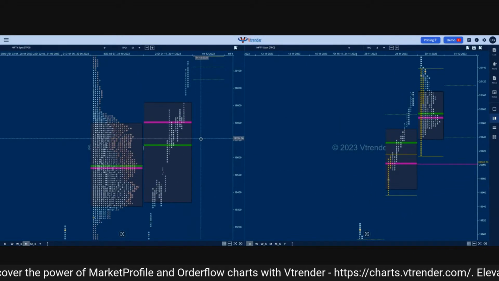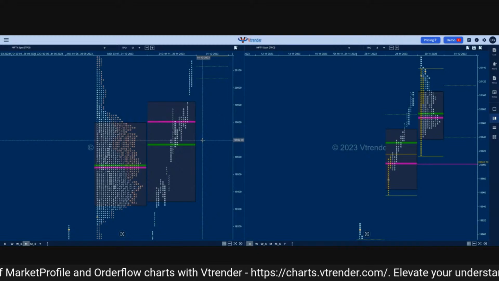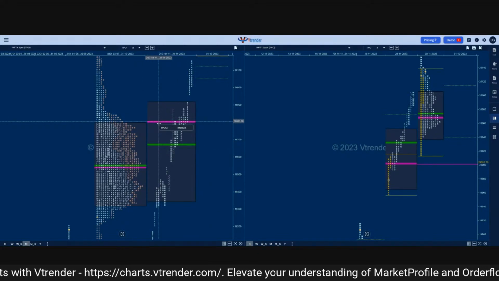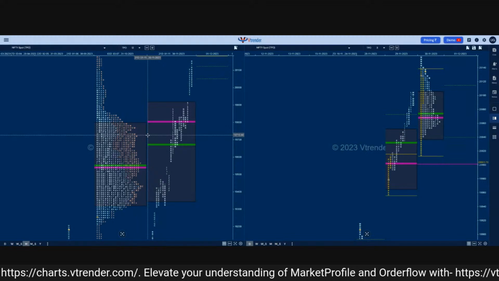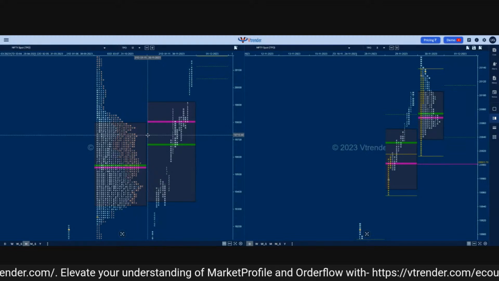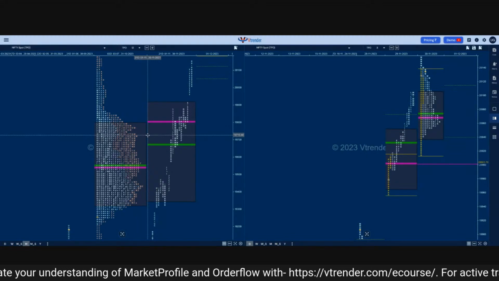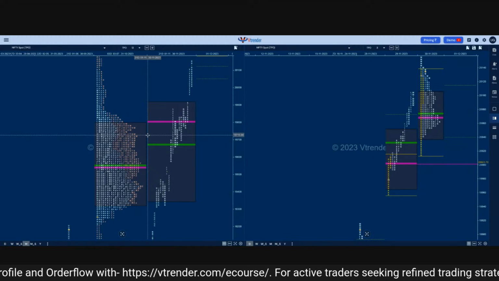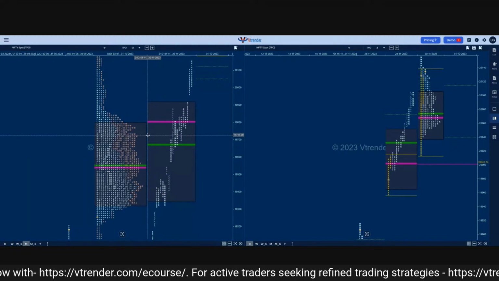So I'll not move ahead. We are talking about the monthly profile, the monthly close. So here we have moved away. As in October, we had moved away from the value on the downside. We were expecting it to continue lower, and we had marked the monthly VPOCs on the downside. The first one was at 18,707.